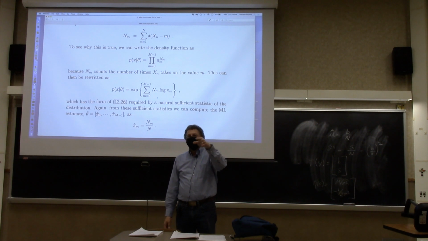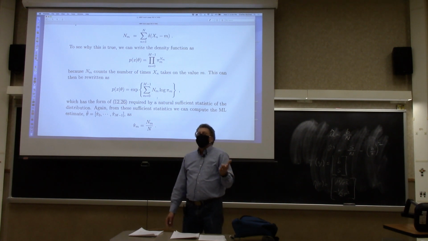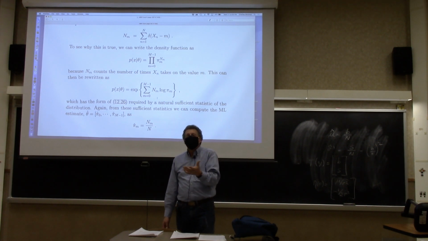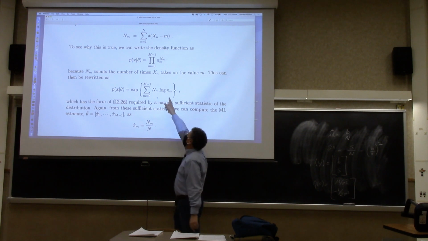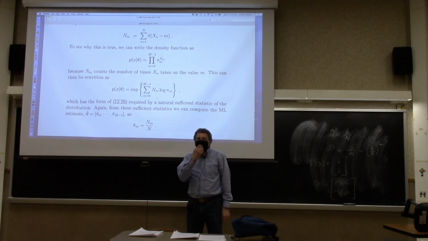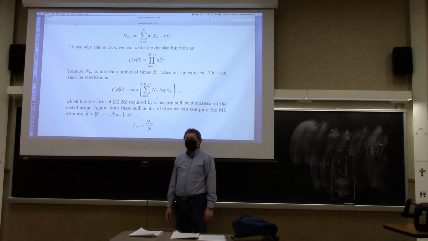If you divide that n sub m by n, 1,000 in this case, it gives you the rate, an estimate of the probability of liking that flavor, right? So the n sub m, what people call the histogram, is the natural sufficient statistic for the multinomial distribution, or the family of multinomial distributions parameterized by the probability rates, the pi's, okay? The pi's are the parameters, the n's are the natural sufficient statistics, okay? Is everyone clear on that?